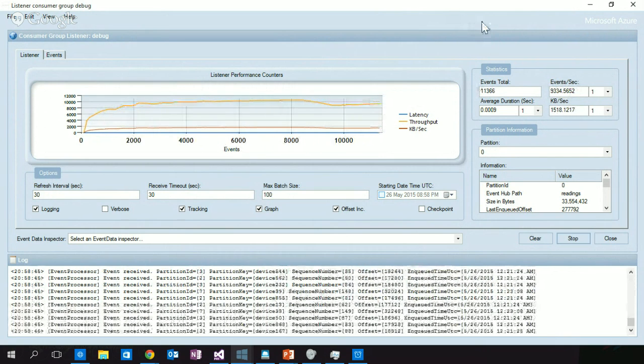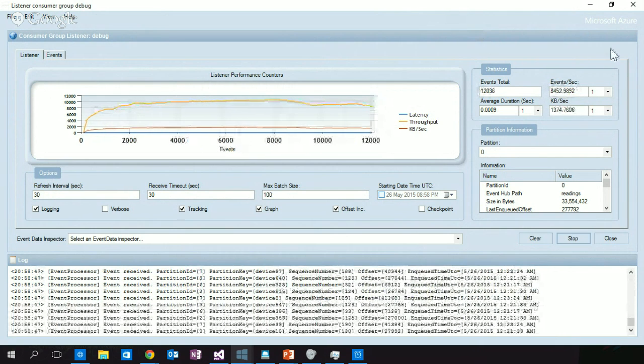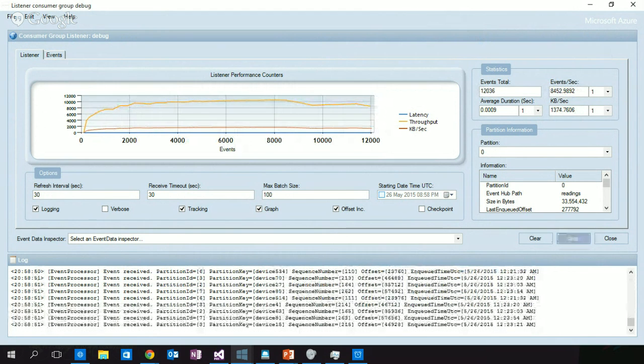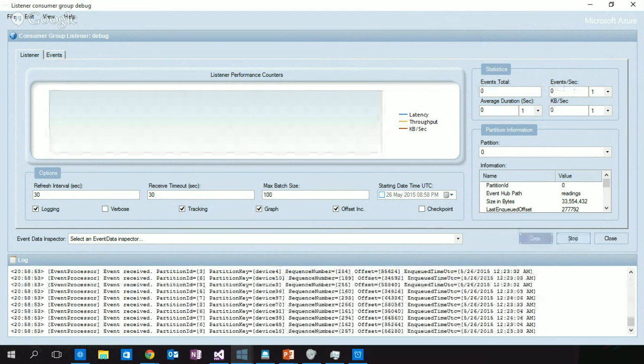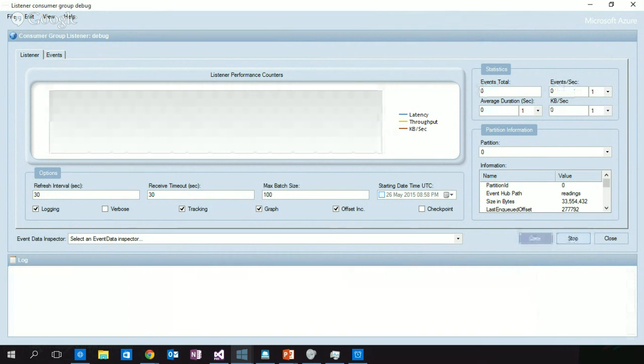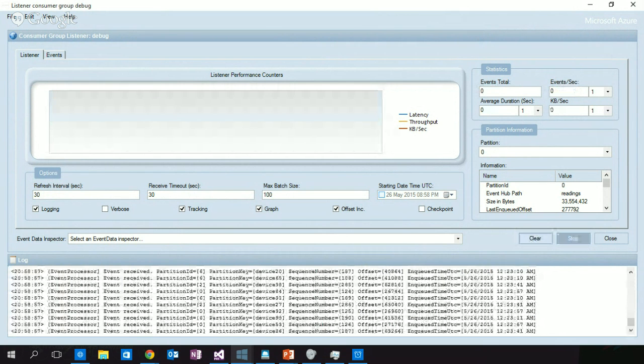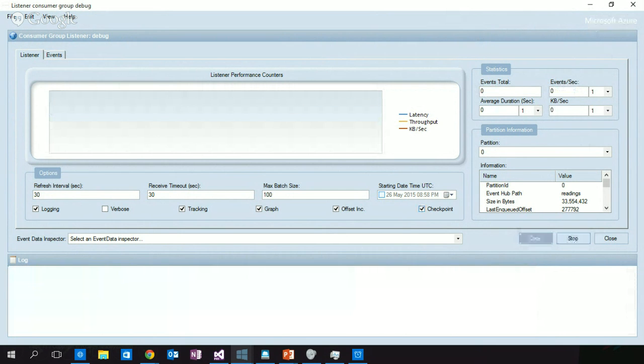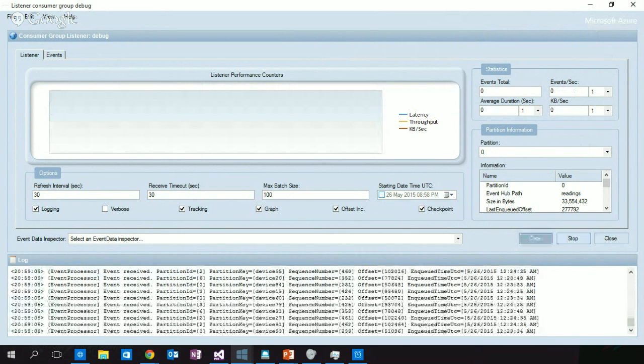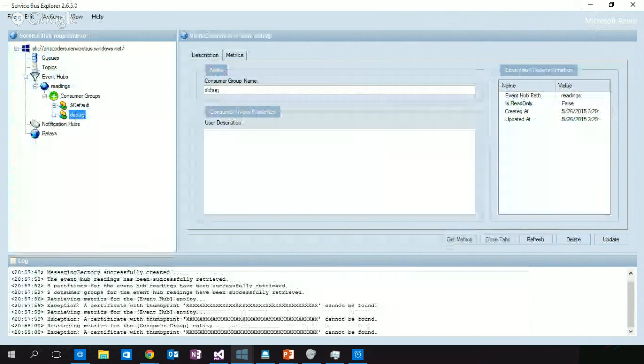It gives you some idea of the volume of data that I'm actually receiving. I'll let that run if it's keeping up okay. Okay, so that's catching up on all the events that I've been sending through the Event Hub for the day.